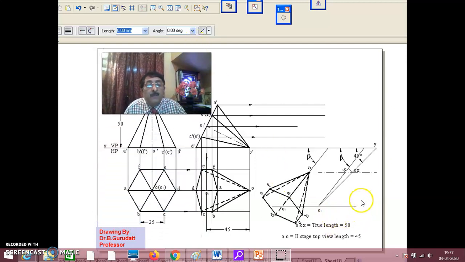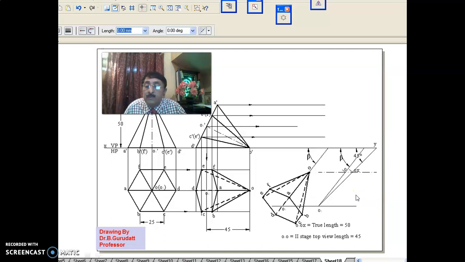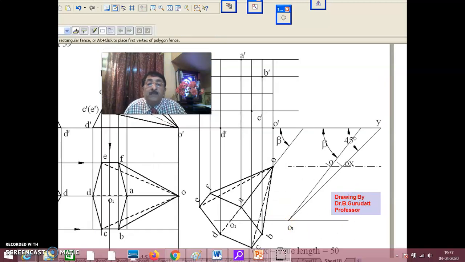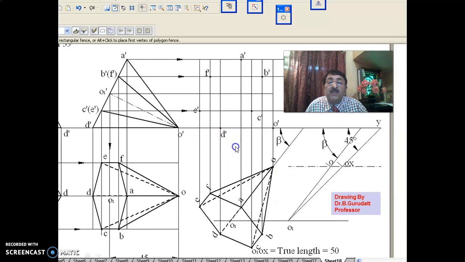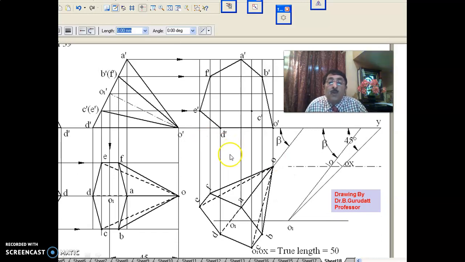Now once you do this, the procedure remains the same. You take the projectors up, and as usual, as I've said in the earlier problems, join the outer boundary of these points. Once you join the outer boundary of these points, step 1 is completed. In step 2, compare base and apex with the base. Since base is nearer, immediately darken the base. Base can be seen by the observer.